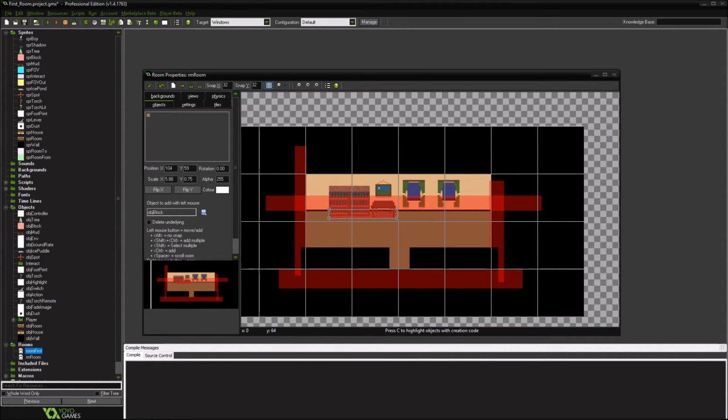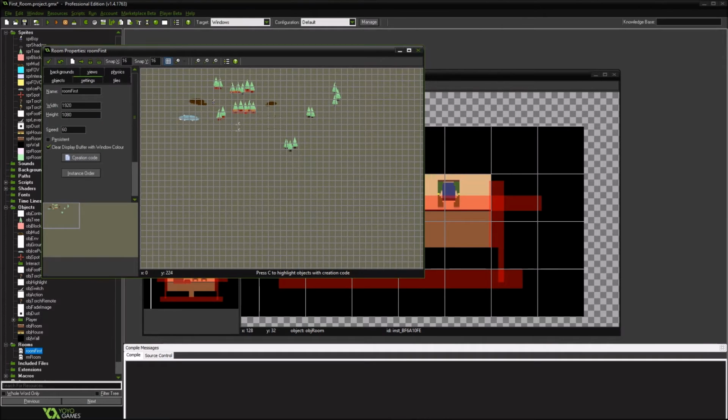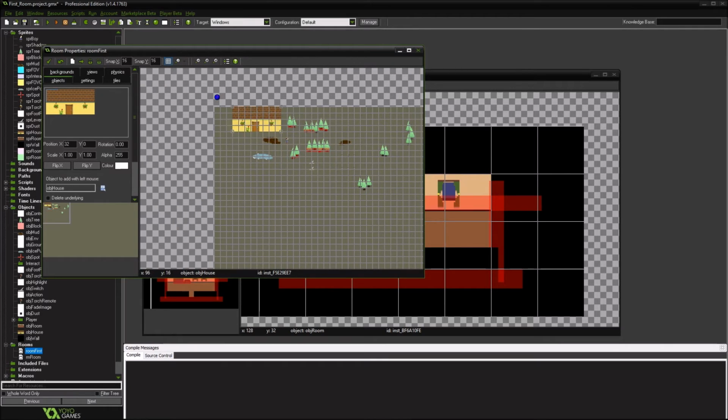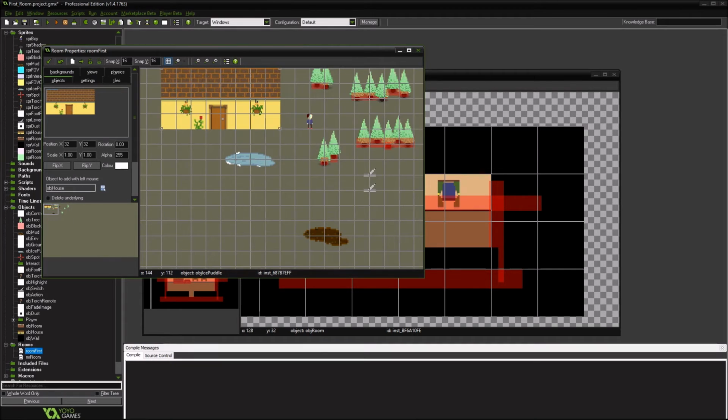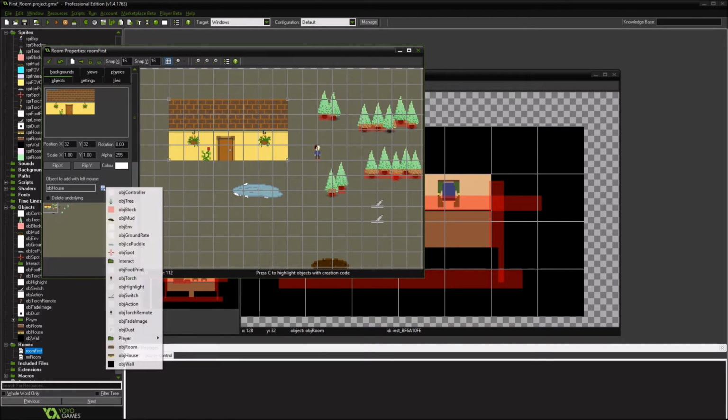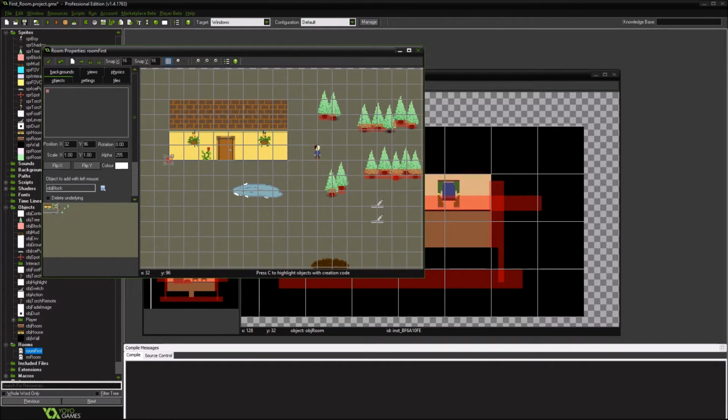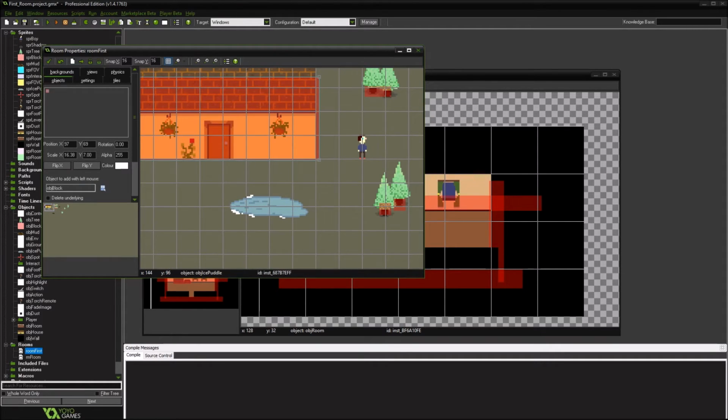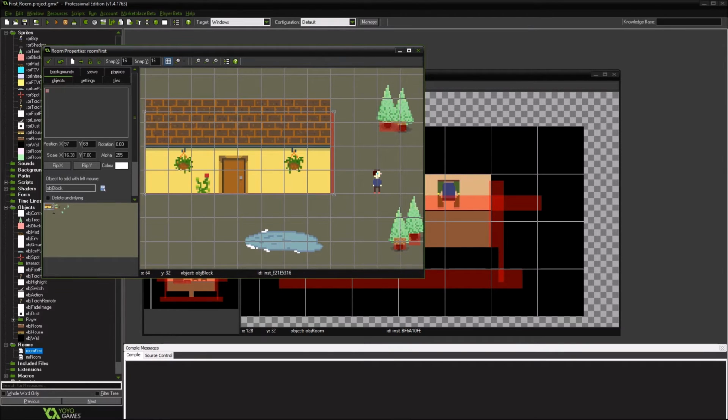Now let's go back to the original room and put in our house. Move this down there and just keep his house nearby. And then we're going to put a block here as well, just so he doesn't walk through the house. So this will keep him in front. It'll also allow him to walk a little bit behind, but still see the character.